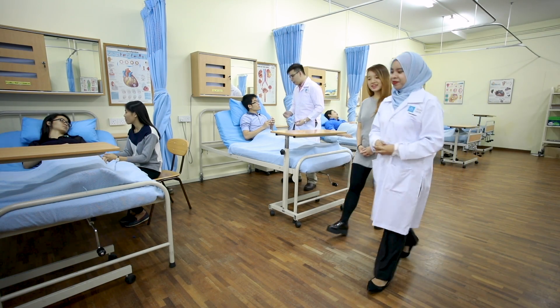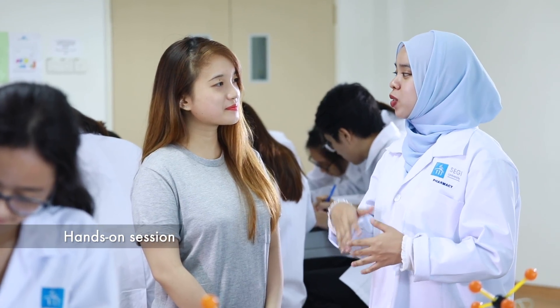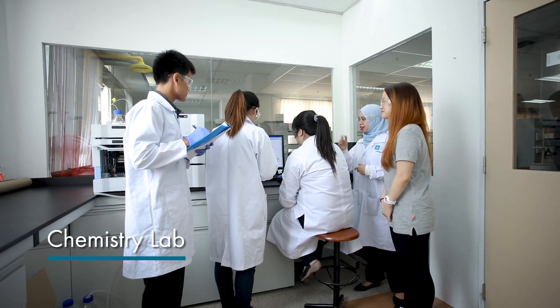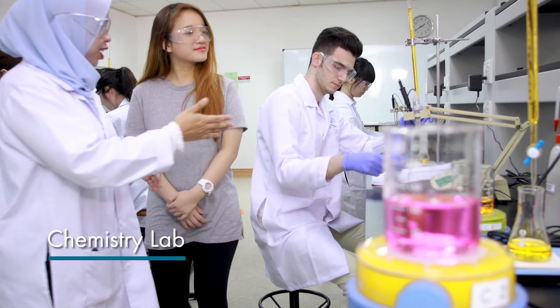Let's go to the next lab. Alison, this is our practical lab where students are doing experiments. We have many hands-on practical sessions where we get to learn how to make new medicine. What is more important and interesting is that the faculty will arrange for us to do training in drug companies, where you can see the actual making of medicine. We also do drug design using computer, and we learn how to synthesize and extract active ingredients from plants to make into medicine.